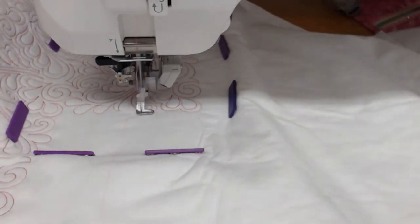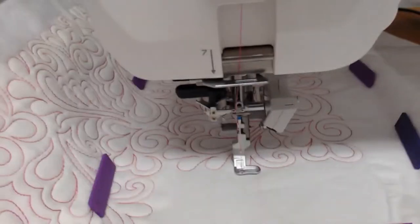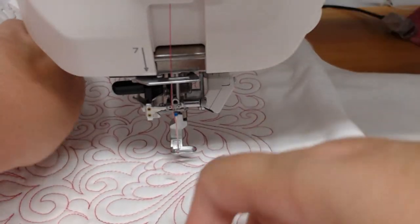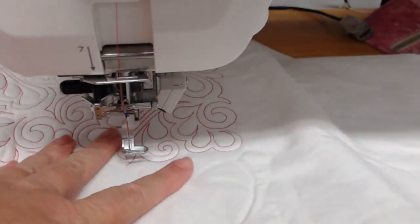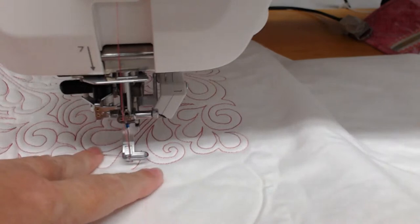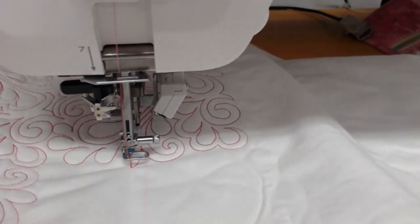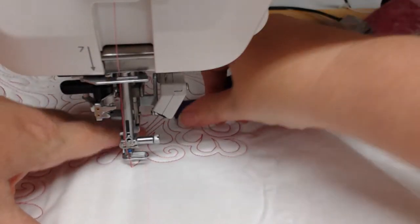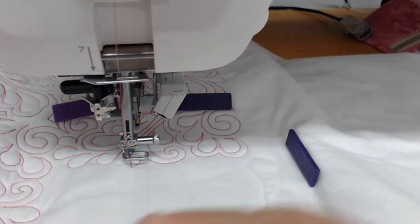When I started my embroidery 22 years ago, I bought my first machine. And I only had a 5x7 hoop. And compared to what other people at the time had, 5x7 was huge. So do not think that you cannot do any technique, or let anybody tell you, oh, you don't have a blah, blah, blah. No, you've got an embroidery machine. Say it loud, say it proud.